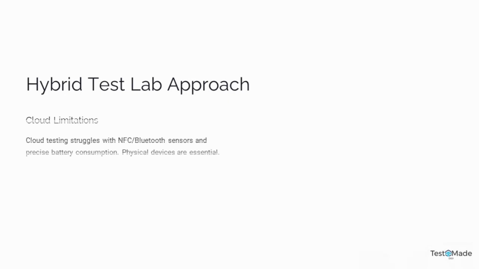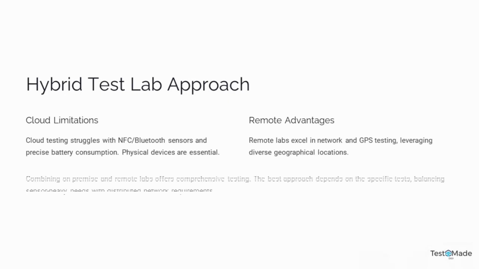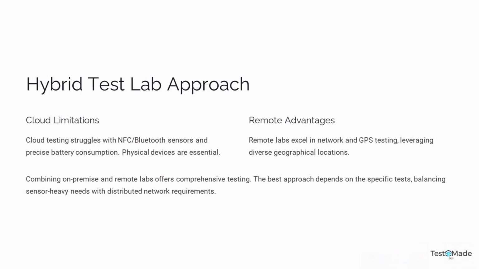Hybrid test lab approach. Cloud testing struggles with NFC/Bluetooth sensors and precise battery consumption. Physical devices are essential. Remote labs excel in network and GPS testing, leveraging diverse geographical locations. Combining on-premise and remote labs offers comprehensive testing. The best approach depends on the specific tests, balancing sensor-heavy needs with distributed network requirements.